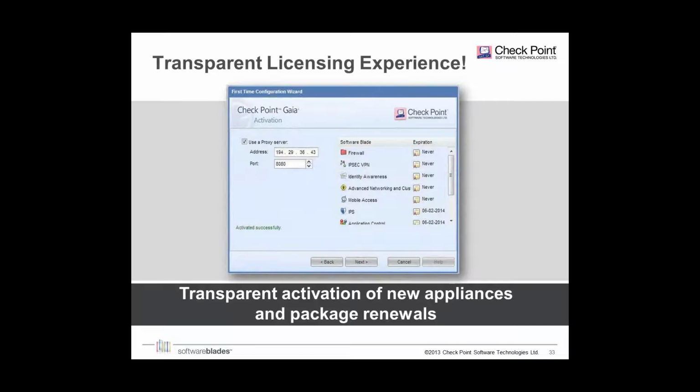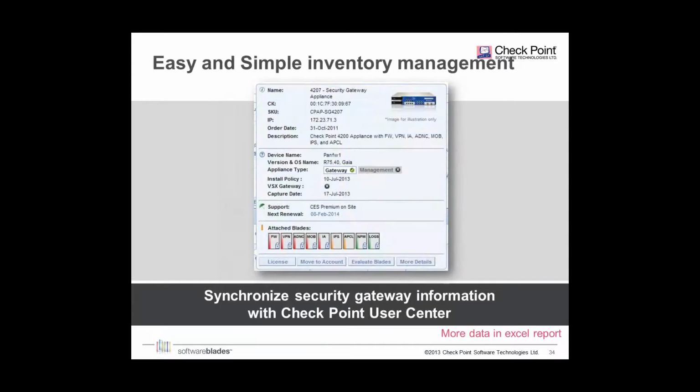Okay, so during the Gaia wizard, when you're installing an appliance, you'll be offered the choice to ask the appliance to activate itself and pull down its licenses and contracts automatically. Hopefully that will make your licensing experience that much easier. That was something customers fed back to us that they found tricky with the new technology. They found it a bit tricky to understand how to keep on top of the licensing.